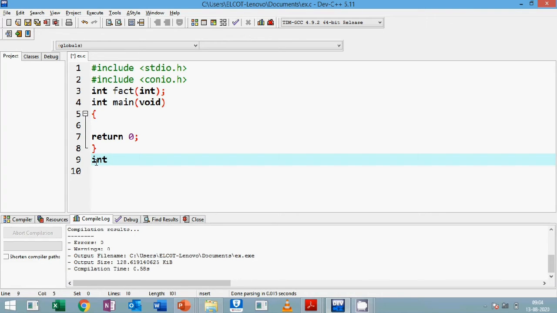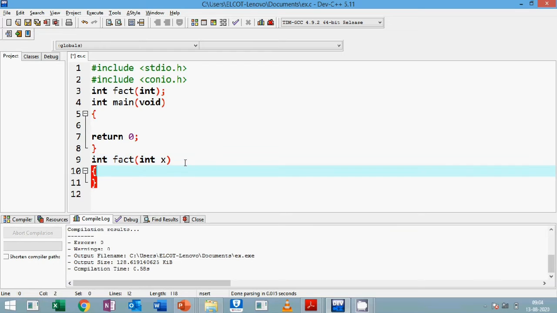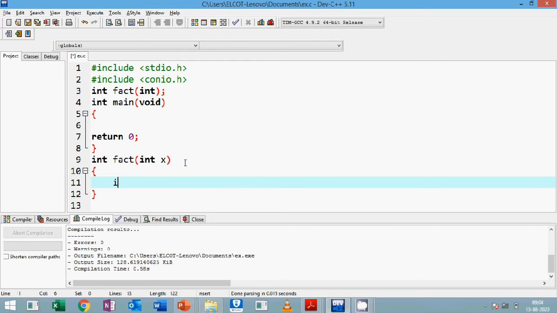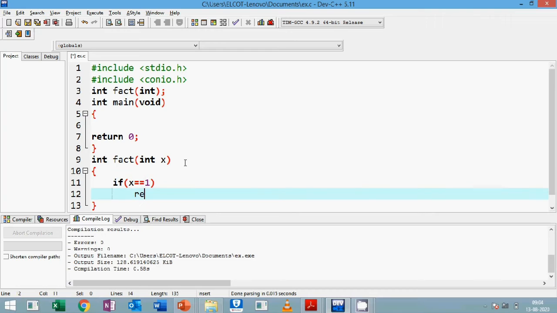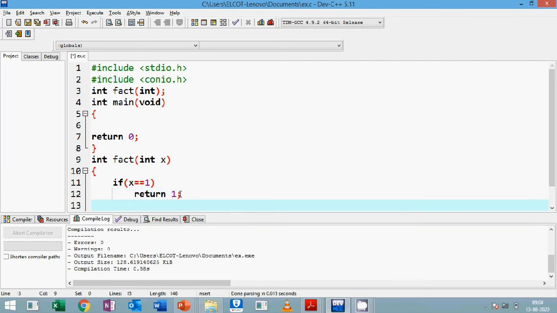The return type is integer, the function name is fact, and it uses one argument, x. For x we are going to find the factorial now. If the value of x is 1, what is the factorial value of 1? It is 1. So here I am returning the value 1.